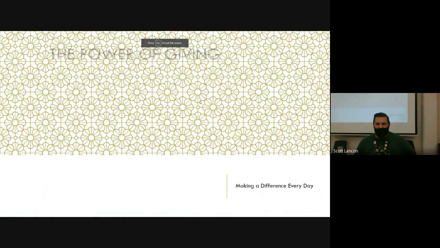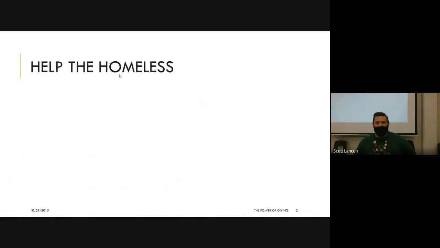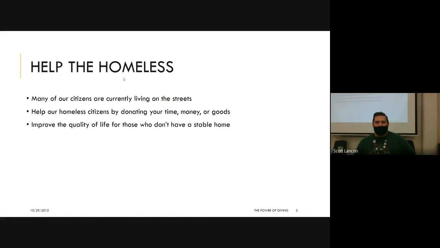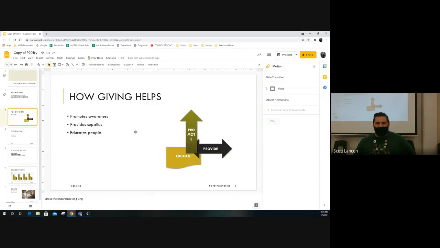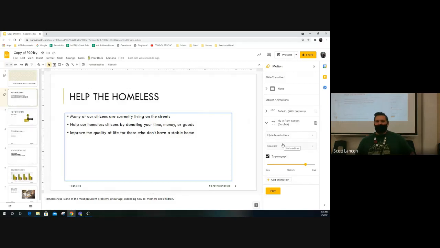All right, so let's go to the first slide and we'll present, and I'll show you what I mean. Okay, so here comes the slideshow, and to the next slide, see help the homeless pops up immediately. Now, it does require me to click to get the other things to work, but the help the homeless part dropped in on its own, no problems. All right. So now what we can do with the other part, the flying from the bottom part, we can make these individual lines go after previous. Okay.